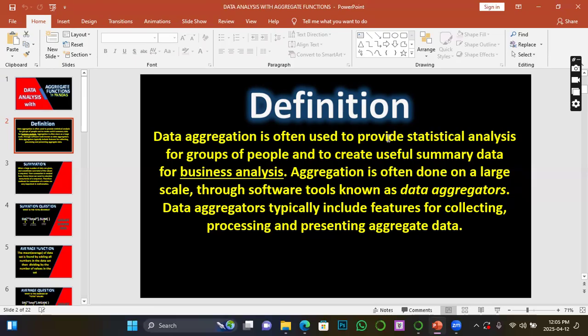So like I further explained, aggregation is often done on a large scale through software tools known as data aggregators. So the focus here is what we usually hear out there as business analytics. Most of these functions are much used out there. Like when we were in Excel, if you could recall, we talked about sum, sumif, and sumifs.